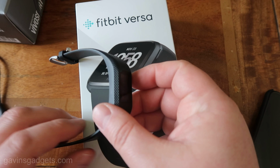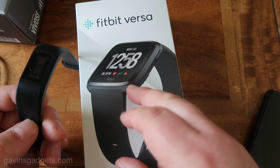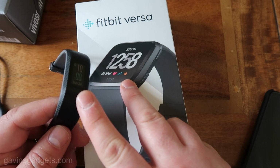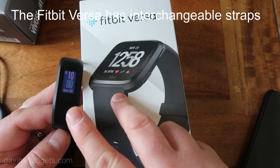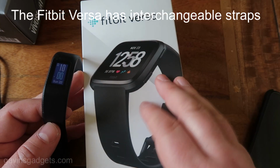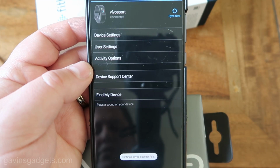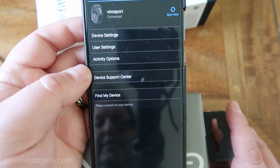This was neater, had a longer battery life, over twice the battery life. This is meant to last up to 4 days. This can do up to 7. So less hassle, more useful, more what I want. But for some people, you may like that. But all in all, it's a very straightforward, no nonsense activity tracker. I really like it. It does exactly what you want.